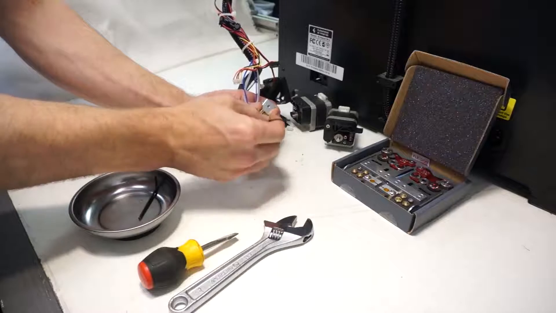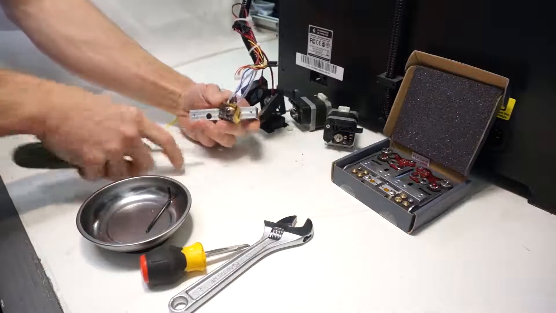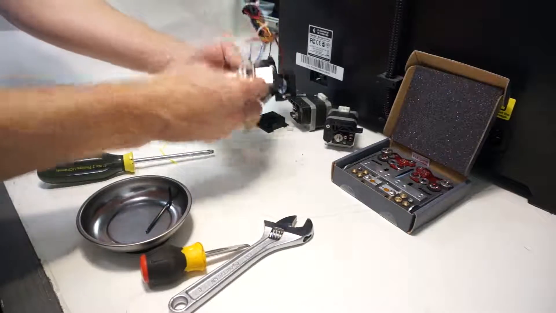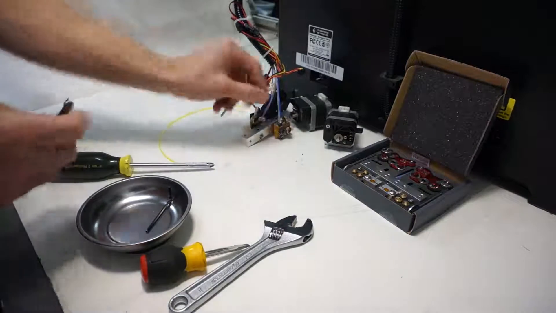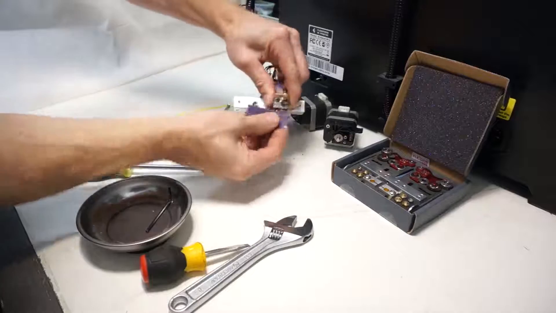After you've gotten one of the hot ends out, loosen the set screws that are holding the heaters in place. And try to slide the heater out of the bore. But again, in many cases, the heater will have some corrosion on the end of it. So that will prevent it from releasing from the bore.